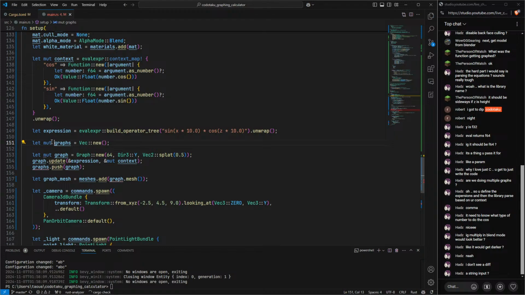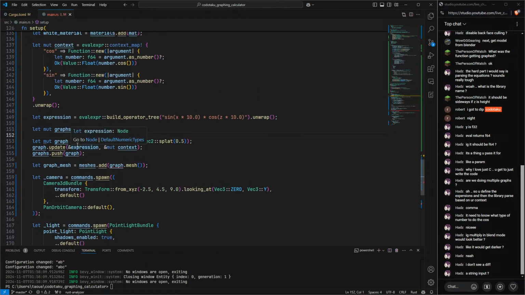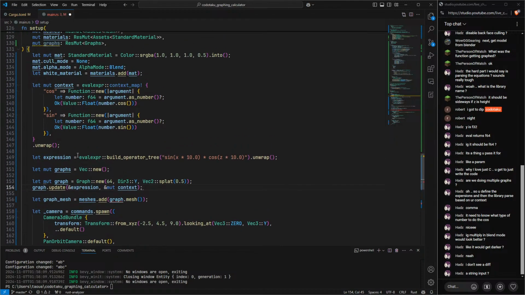Let's make this mutable. Or it doesn't really have to be. Fine, just make it mutable, I don't care. And then we push it there, and we also need the graph entities. Well, I see. Oh boy.